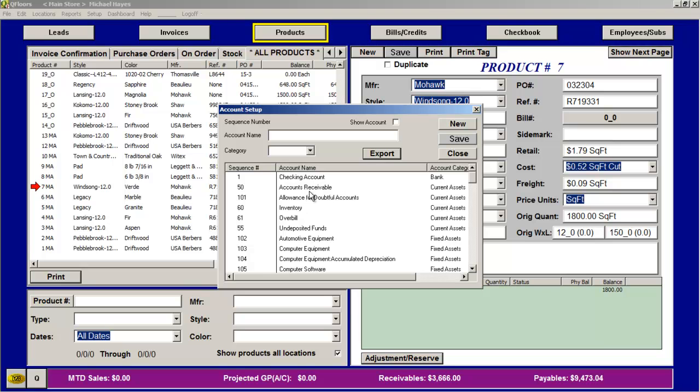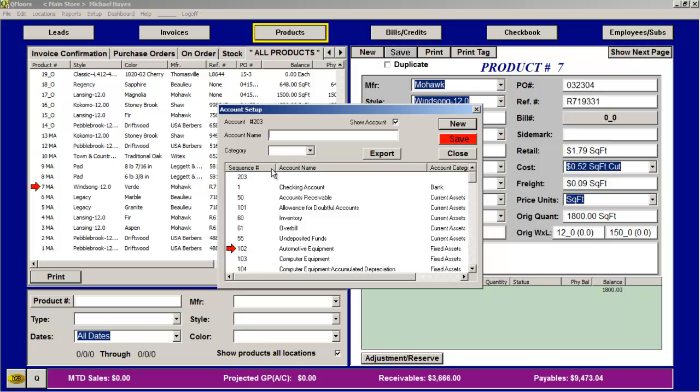You can go in and save any of these or change any of these accounts that aren't between 2 and 100. So like the automotive expense, you could click on that account, come up to the account name, change that name. Whenever you change or add a name into the account name, you want to hit enter after you've typed in the name. In the setup, enter is the most reliable way of making sure that an account name or any data is going to stick in the field where you're typing it. You can also change the category of the account, so any of those can be edited and changed as you need to. If you need to create new accounts, you click the new button here.